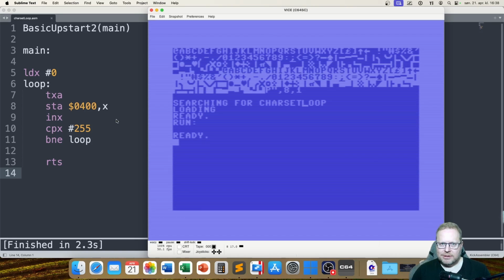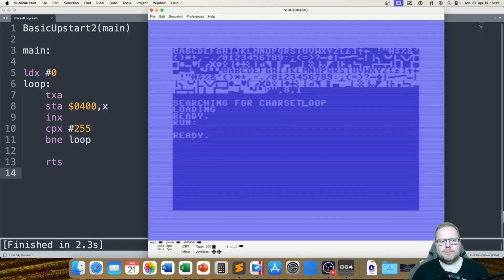But we know that 8-bit computers, like the Commodore 64, can only hold numbers from 0 to 255. Which means that the largest number in X will be 255. You can never have a number larger than 255 in any of our registers. The X register is no different, of course. So it just stops there.